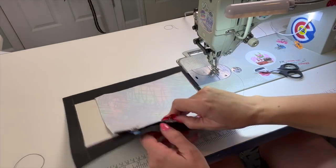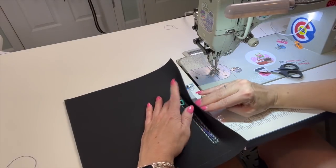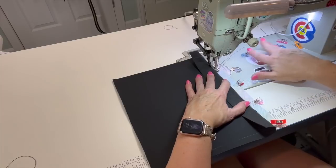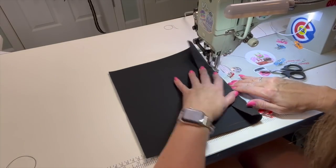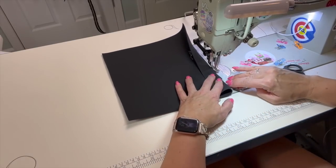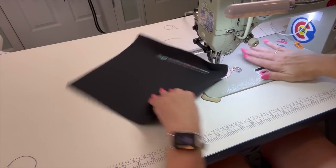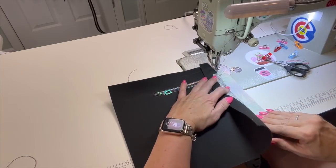Okay, so first I like to sew this top piece as close as I can get because I want to cut this out of my seam allowance. I don't want this piece in my seam allowance. So I'm going to sew this on first. And then I will sew the rest of it together. Again, I will try to get kind of close right here because I do want to trim this down.